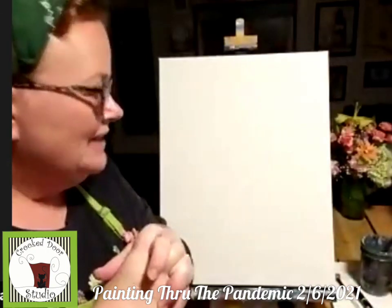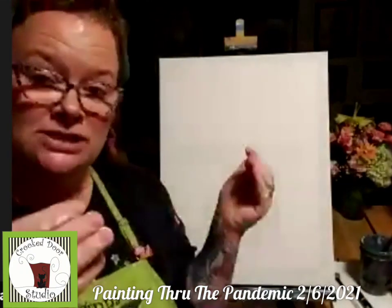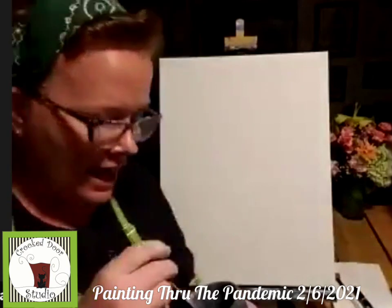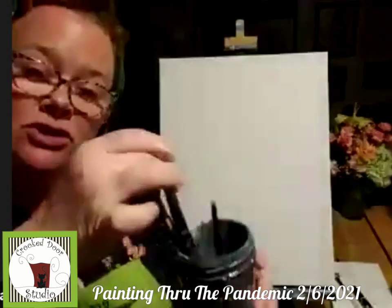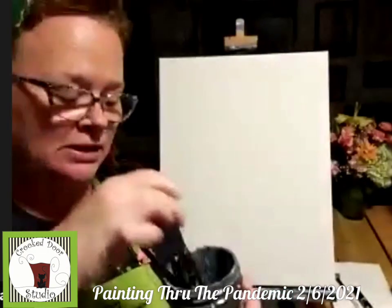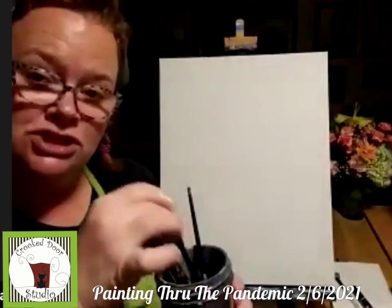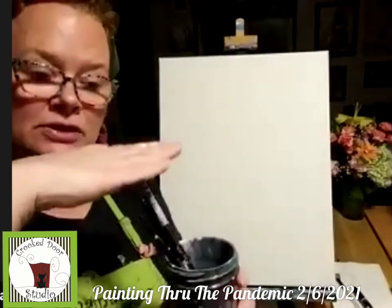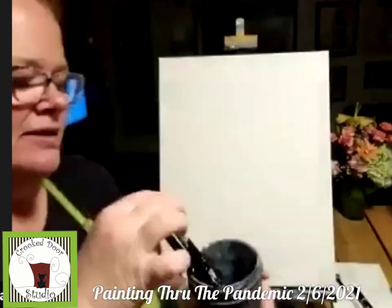Okay. Let's get started. So again, we're going to start top down. This is the point where you're going to want to paint the edges if you have decided to paint your edges. So let's start light up. So if you have new brushes or old brushes, doesn't matter, pop them in your water cup. And before you use a brush, you're gonna tap, tap, tap in the bottom of the cup. Old brushes, this will soften them up a little bit because my brushes get a little stiff where a little bit of paint residue is left in them. If you have new brushes, you wanna tap them gently in that water. Because new brushes, when they come from the factory, they come with like a starch on the bristles to hold them stiff in shipping. And you wanna clean them a little and get that starch out of there, okay?